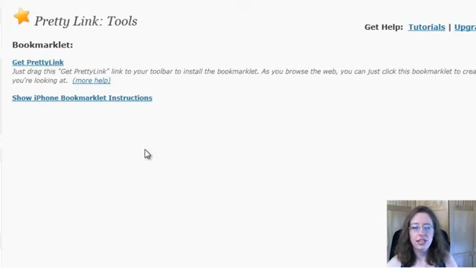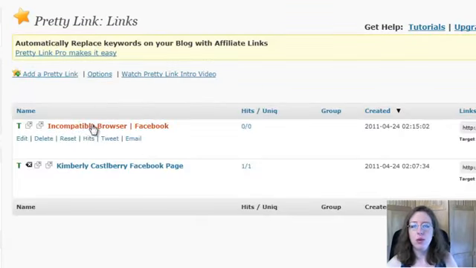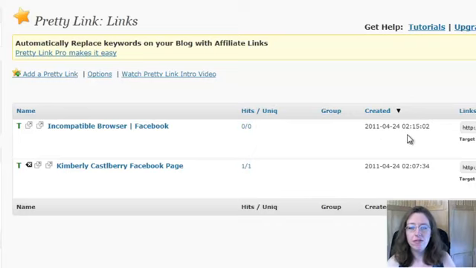And here you would see the first link we made is here. The one we just made on the fly is here. And you'd see if they'd been clicked. We put the one in the browser and clicked it, so it's got a 1 of 1. The other we didn't send or click, so it's still 0, 0. We know when it was created, and we have these all right here and handy for us.